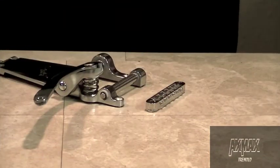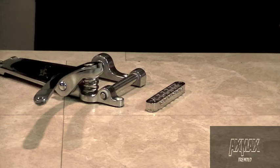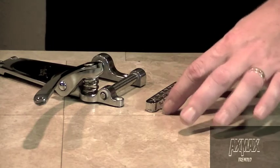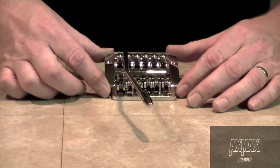Okay, some of the final things that you're going to want to know about is height adjustment on your bridges or tremolos. I say bridges because, again, the Bigsby does not have a height adjustment. It's all done on the ABR1, which is existing in the guitar. So you'll have two posts. If you're familiar with the Les Paul or ES335 or any of the Gibson setups, that's how you're going to adjust your height. Okay, so Bigsby, again, not a whole lot. It's an effective tremolo or vibrato. It just doesn't have a lot of adjustments. It's just very basic, very simple.